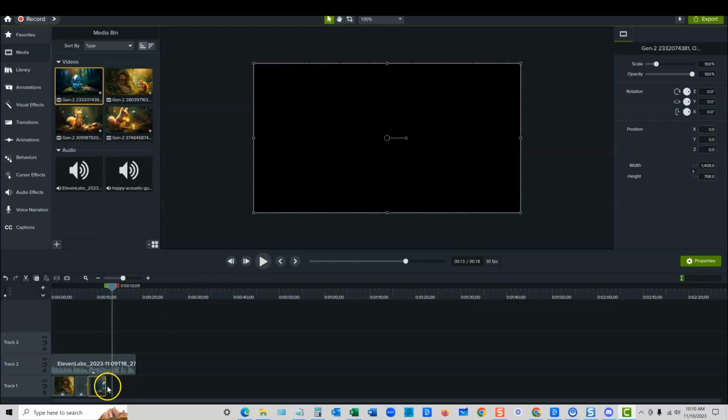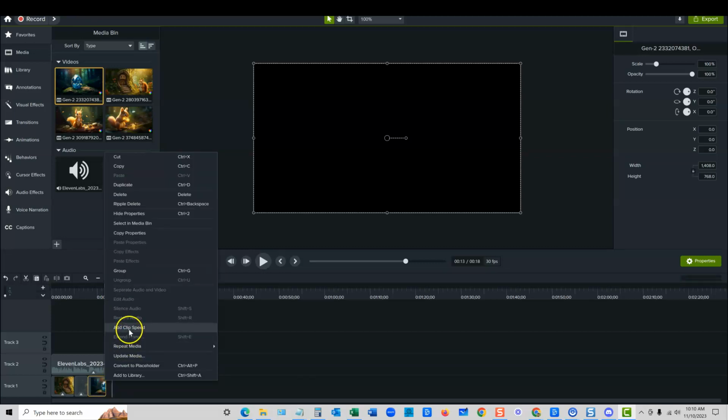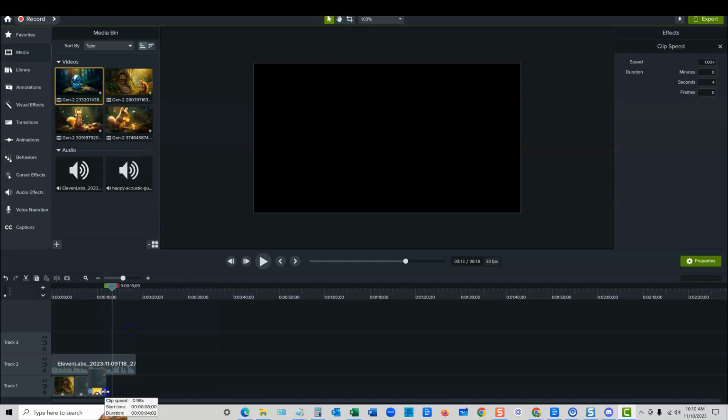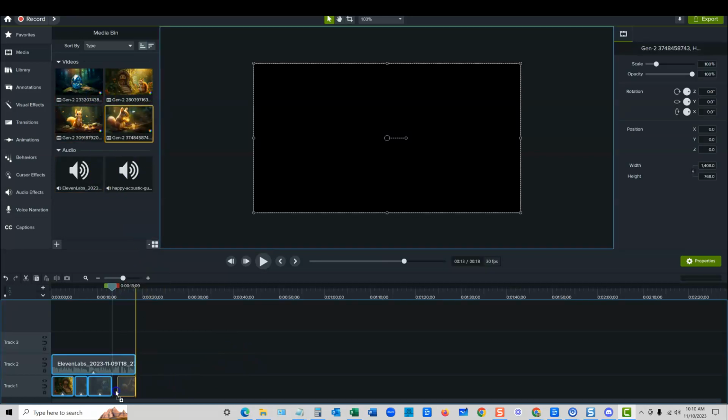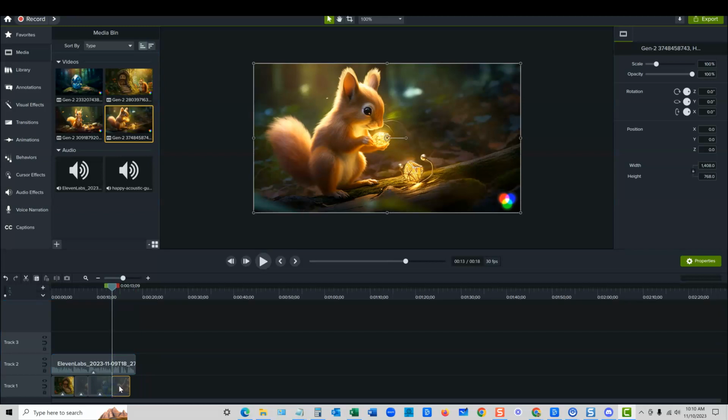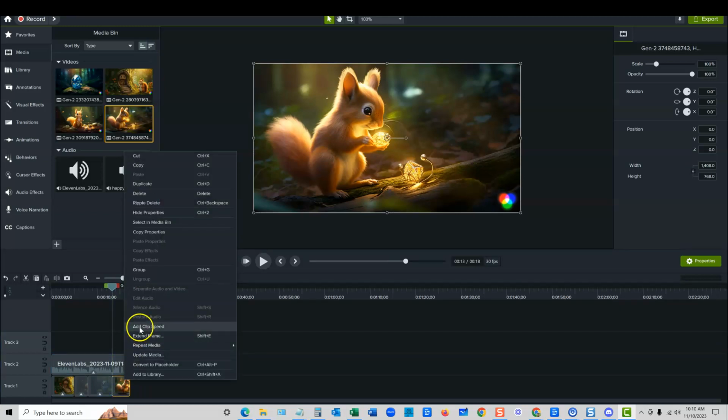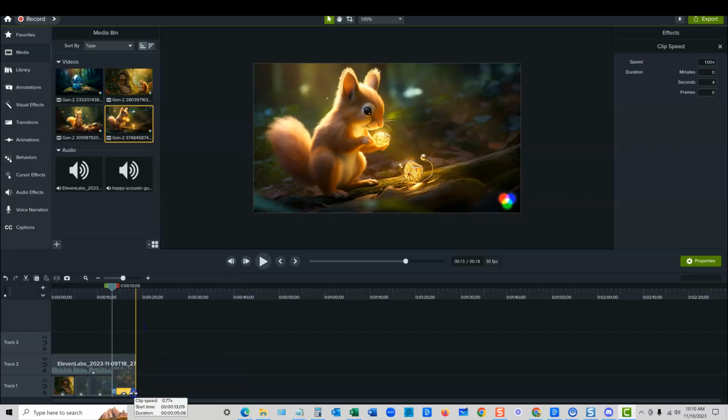So we need this now to go to, we're going to right click, and we're going to add clip speed, and we're going to move it to the dial right there. Super easy stuff right here. And then finally, that last scene where he picks it up right over here, we're going to move this over like so. And most likely this is just going to be a right click clip speed. So this is where you're going to have to do this matching.